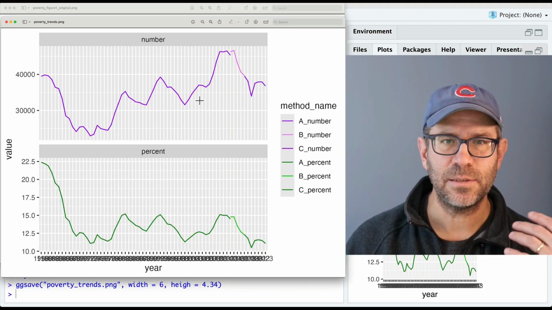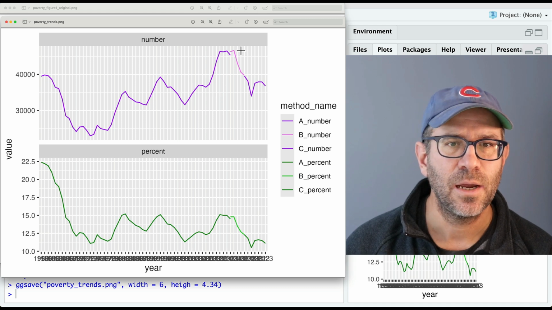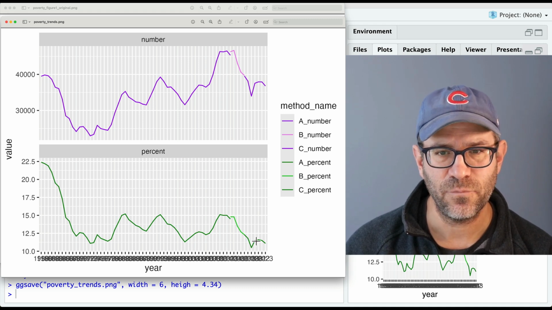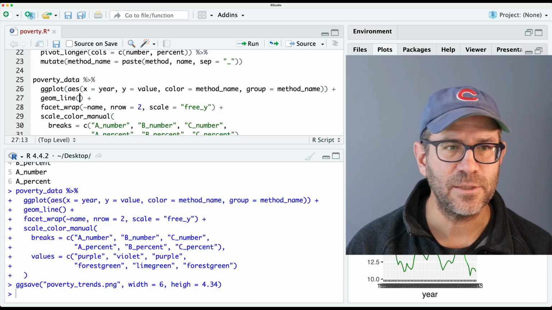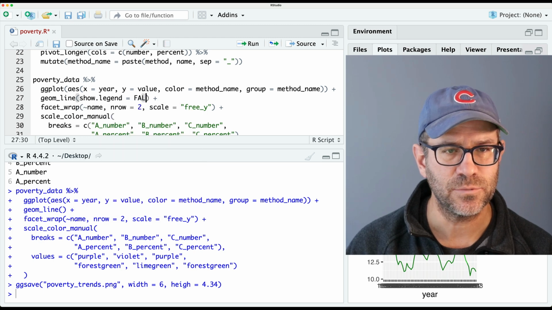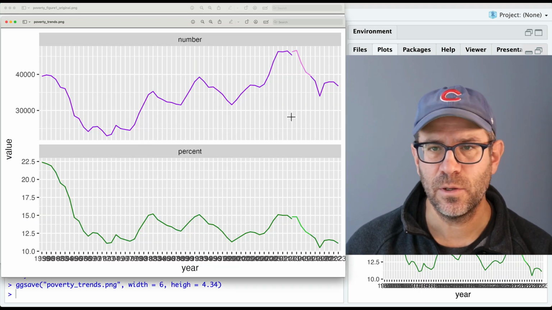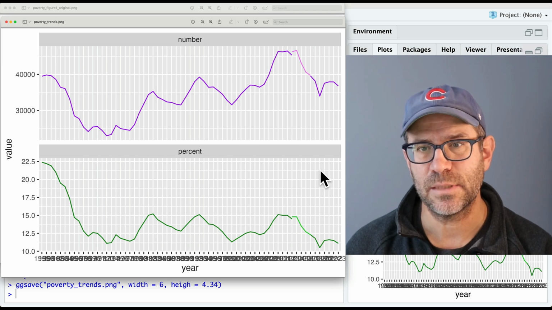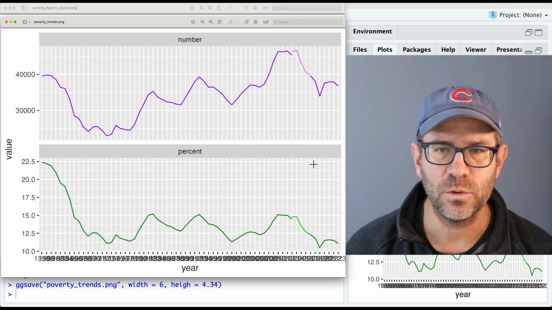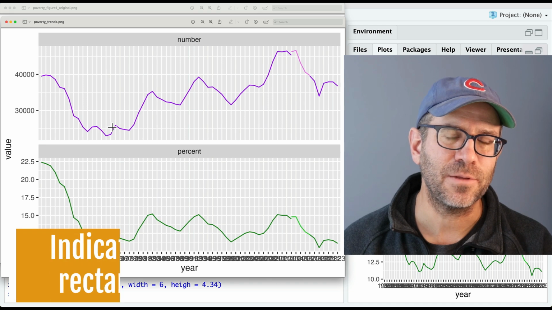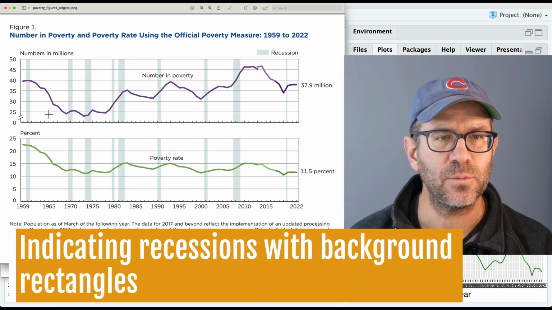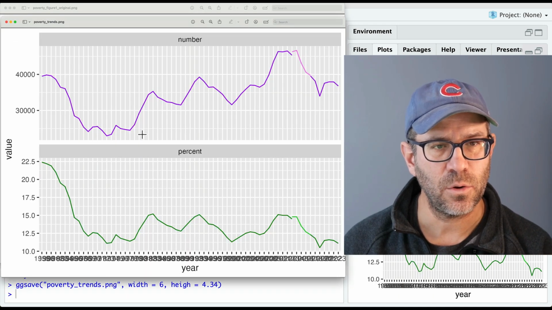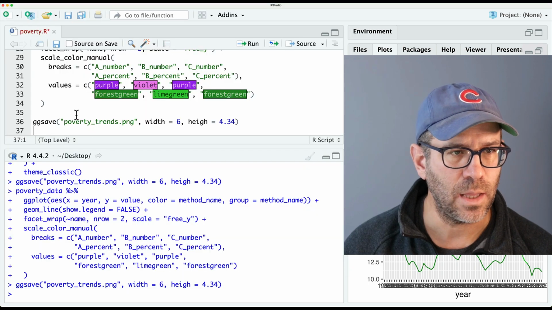And so now we see that we've got that two-tone appearance with the line break for the different colors. I'll go ahead and remove that legend then by doing show.legend equals false. And so now we have all that great real estate. Of course, we're going to put a margin in on the right side of the plot, but we'll deal with that in a bit. So the part of the plot that we haven't included yet is when the recessions occurred. And so we're going to go ahead and include that as well.